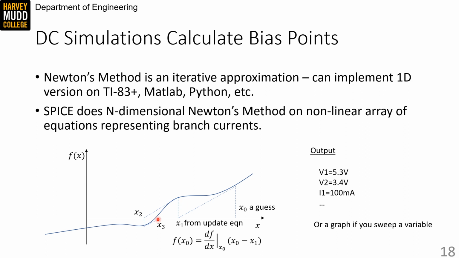The most common source of non-convergence are non-monotonic or discontinuous models. So for instance, if our x1 guess had been just a little bit further over, we might have landed there and shot our x2 guess all the way out to a huge negative value. So that's an example of non-monotonicity causing a problem. And if we had a discontinuous curve, then it's possible that our solver would land on the discontinuity and not have a derivative to work with.